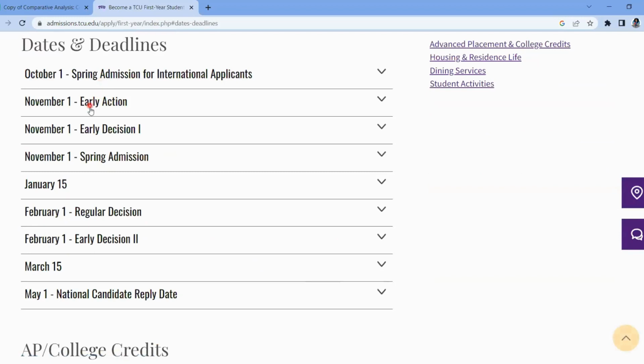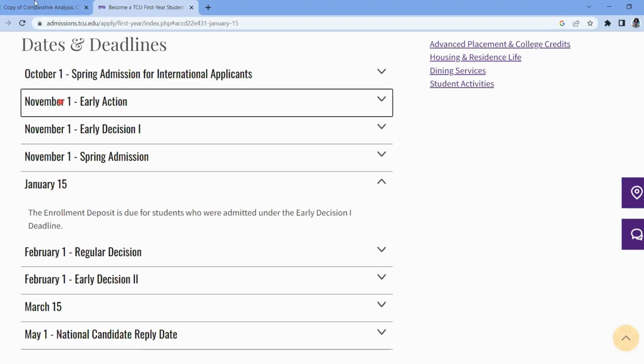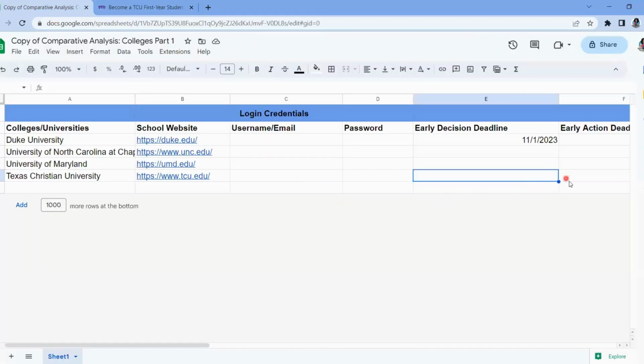So November 1st is their early action. They have early decision 1, and they have regular decision as well. So I'm just going to get early action, early decision, and regular decision. Let's see, early decision was November 1st.